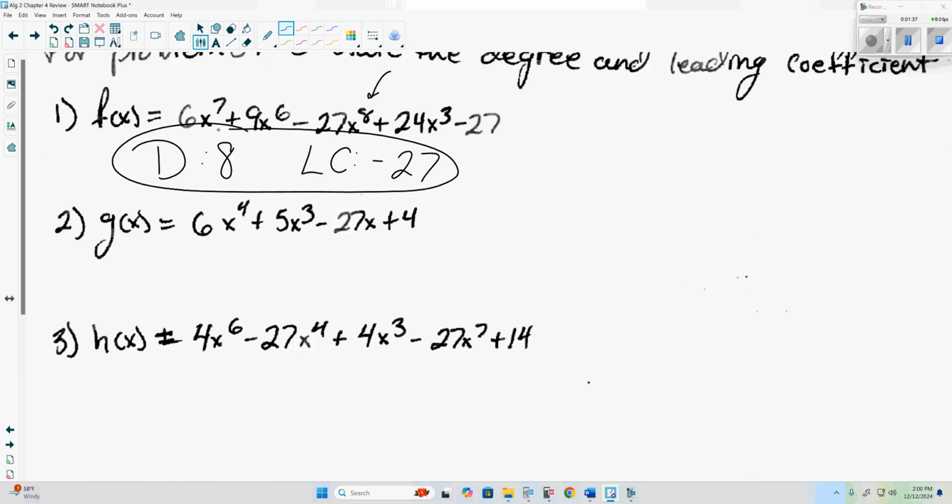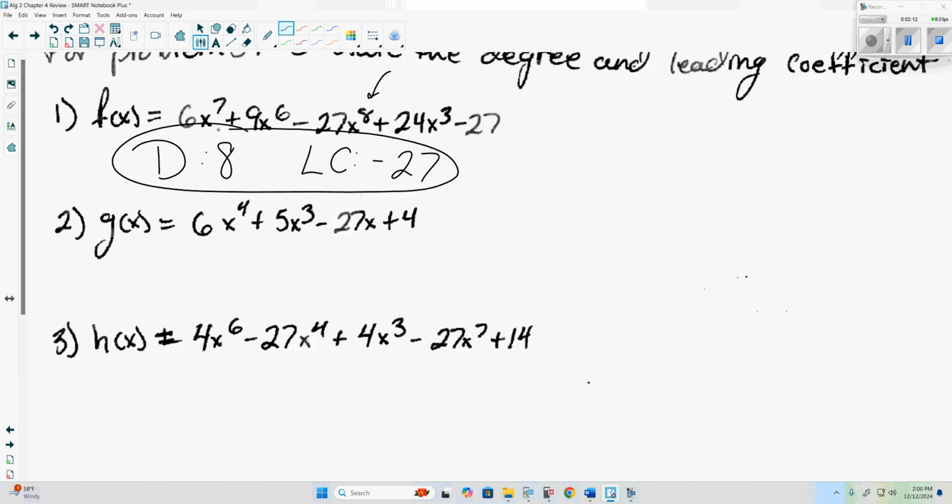And 8 through 10, determine if the following function is a polynomial. Those are going to be combined on the test. So the instructions are probably going to say something along the lines of, determine if the following is a polynomial function. If it is, state the degree, leading coefficient. I can't remember off the top of my head if it is, write it in standard form or not, but those two are together. If it's a polynomial, we say degree, leading coefficient. We do all that. If not, it's just no.